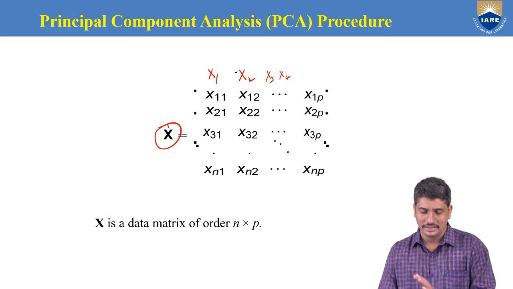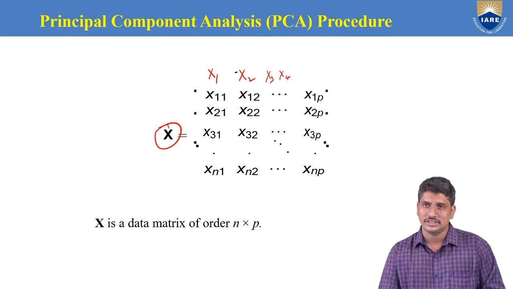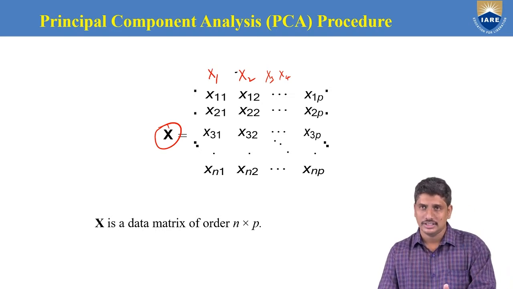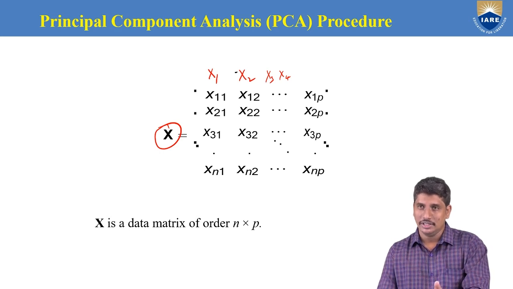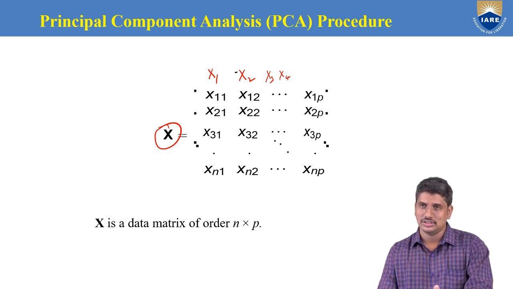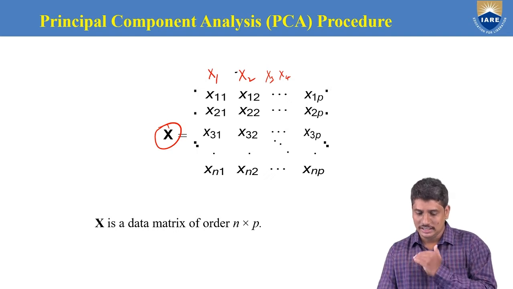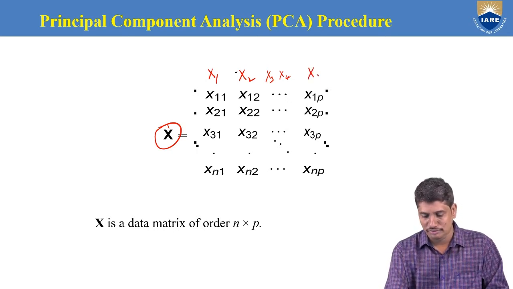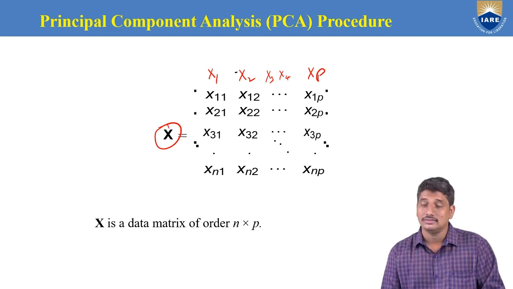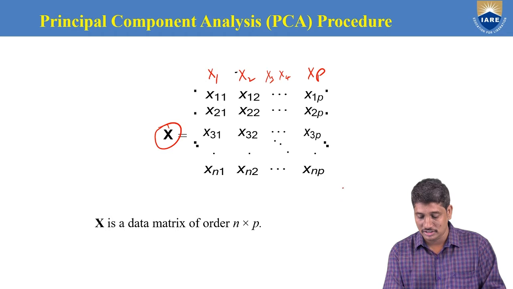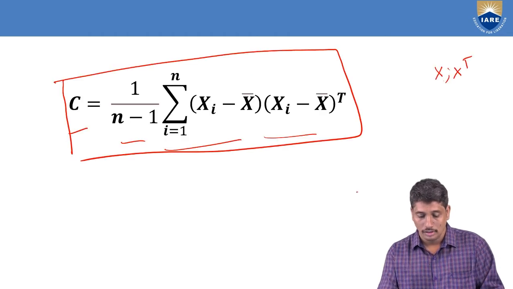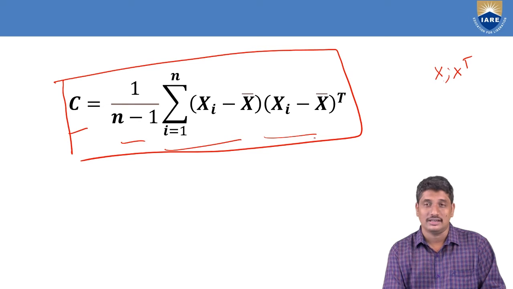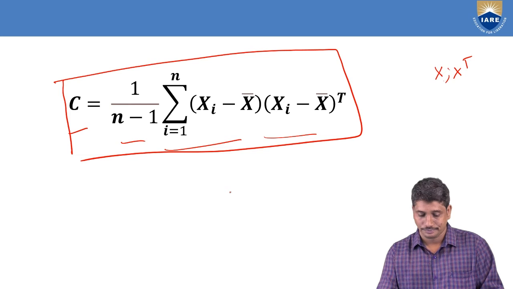We have taken a matrix. The first vector represents the heights, the second vector represents the weights, the third vector x3 represents their ability in programming or coding, the fourth vector represents their IQ in mathematics, the fifth vector represents their IQ in their core engineering. Like that, we have a set of p vectors, p features. Okay, they are represented in a matrix. Now this is our data matrix of order n by p. Now, see, this is our covariance between a variable xi with respect to itself. Okay, covariance formula.